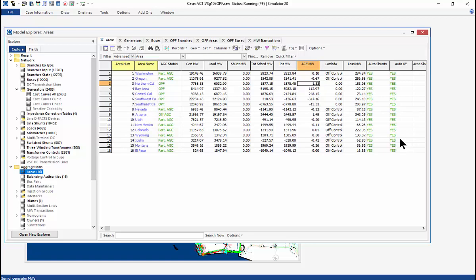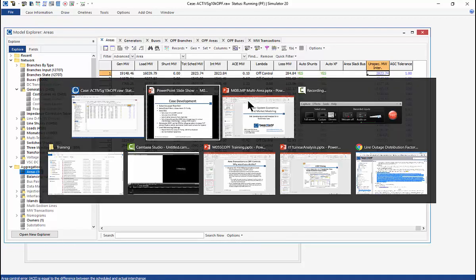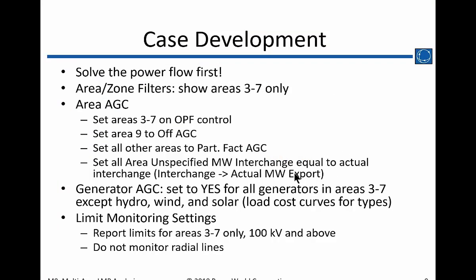We wouldn't want to solve the case right now necessarily because that would cause a lot of power to be redispatched. So we'll just come over here to the unspecified megawatt interchange and make this match the actual megawatt export.